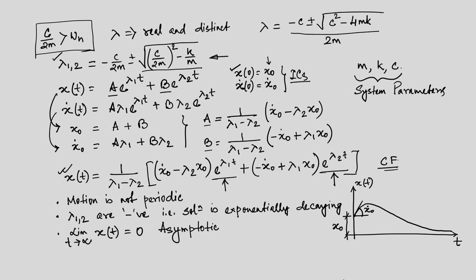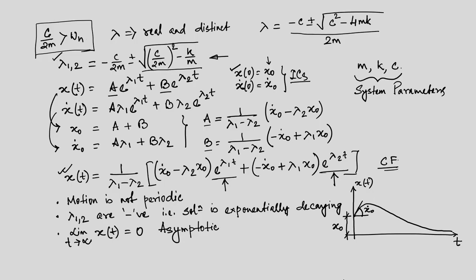Now, before we move over to the second case, I will draw your attention that in this case the plot shows a positive x naught dot. Now, if we have x naught dot equal to 0, obviously it will start with a horizontal slope and then gradually move towards the 0 line. There is a third possibility, if you have x naught dot which is negative. That means at t equal to 0, the system has a negative velocity.